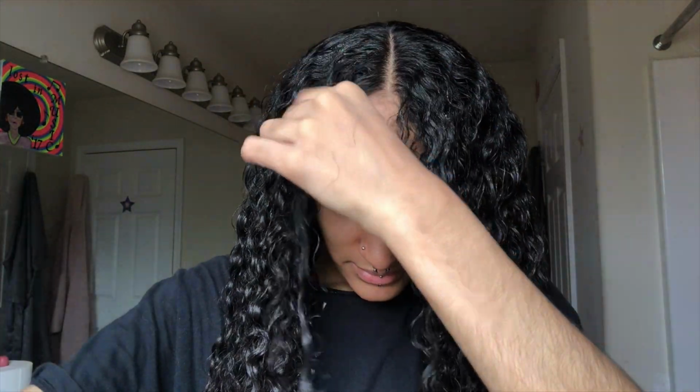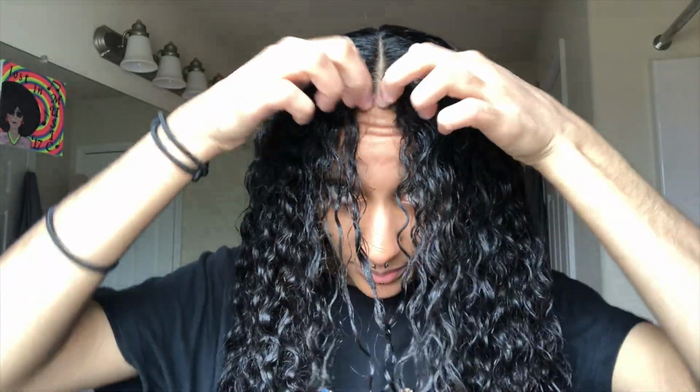Okay, so I have to make sure that the pieces in the front are well defined so that when I'm ready to go in with the bleach and whatnot, I know what pieces I want to look what type of way, you know?